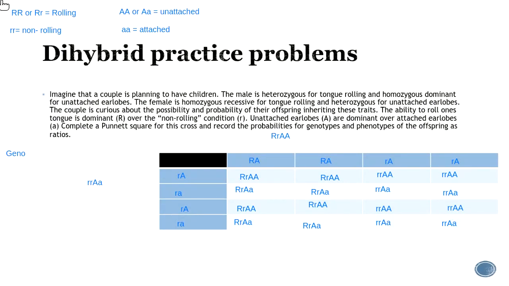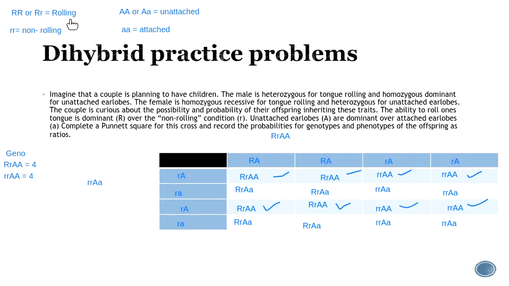I'm going to write it over here: big R, big A equals 4. And just like before, I like to check them off. I counted this one, this one, this one, and this one. All right, go to your next empty one. You can go across or up and down, it's up to you. Little r, big A, big A. I count 1, 2, 3, 4, and that one equals 4. You could cross it out however you want to do it. Check them off.